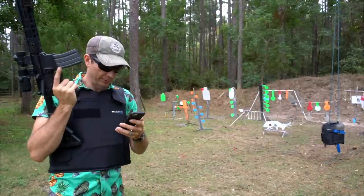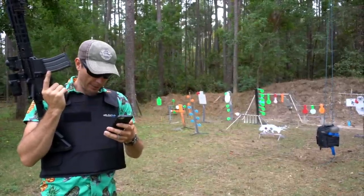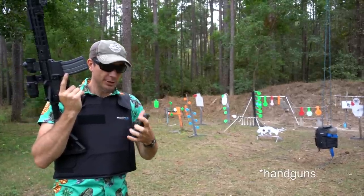Do not shoot it with rifles. It isn't rated for an AR. It won't stop an AR. It shouldn't be expected to stop an AR. The people who wear the vest will never be robbed with an AR, but they will see all sorts of shotguns.